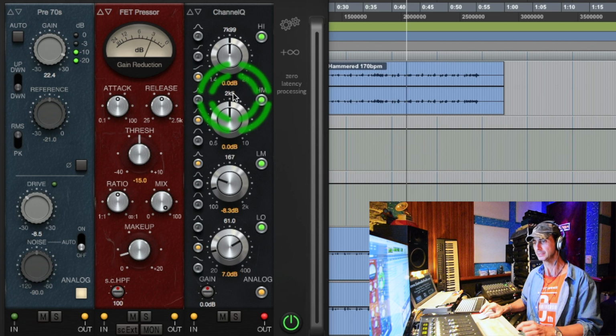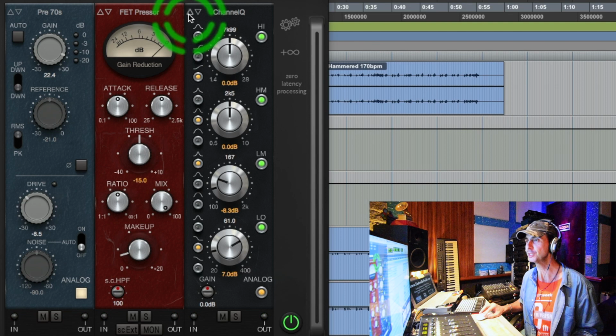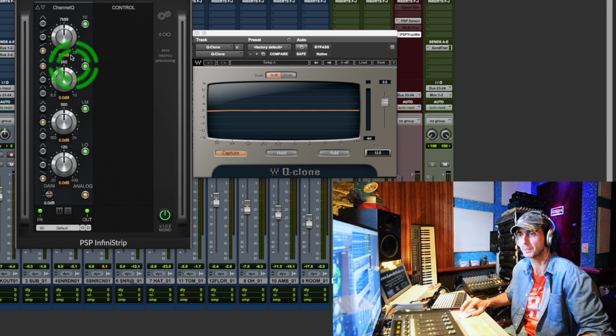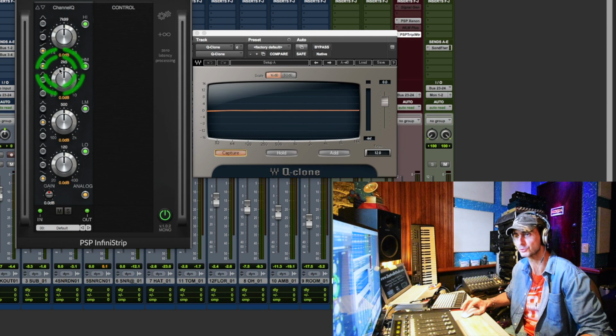Now, since we are at this, let me go over what we have on the EQ side. On the EQ section, we have the channel EQ, we have the precursor, and we have the retro EQ. So, to show you the different behaviors of each of the EQ modules, I'm borrowing a Waves Q Clone and Q Capture plugin, so we can see graphically the differences in curves each one of the three EQ models give us.